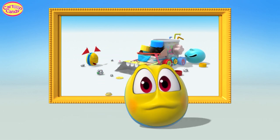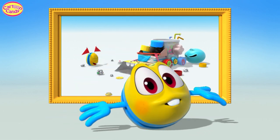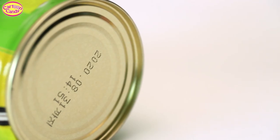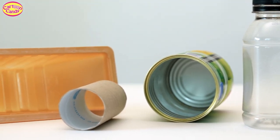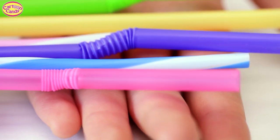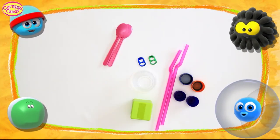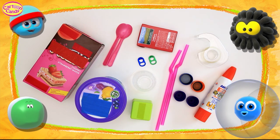The WonderBalls made art, but that's just the start. It's your turn now. Here's how. You can make your own bucket loader from clean recyclables you have around the house. Ask a grown-up to help you collect them. Gather stuff like straws, bottle caps, cups, spoons, and boxes, along with tape and glue.